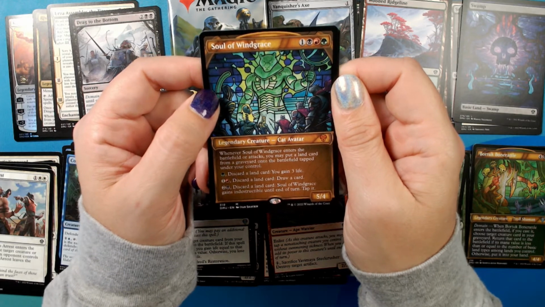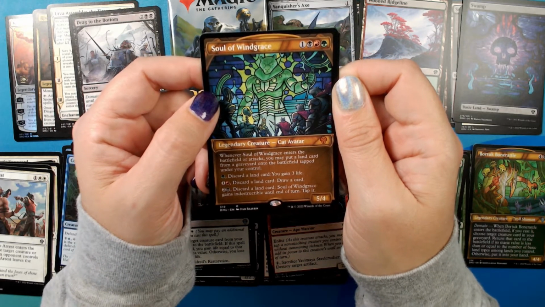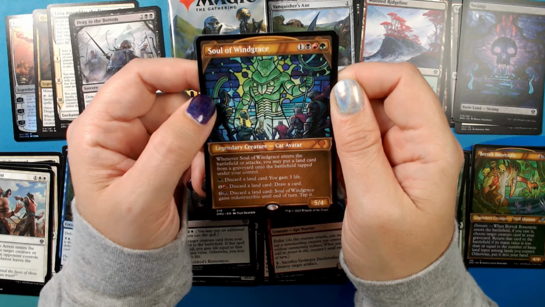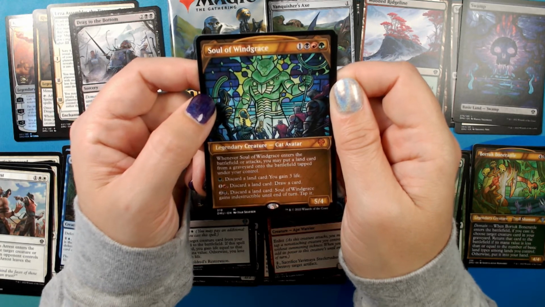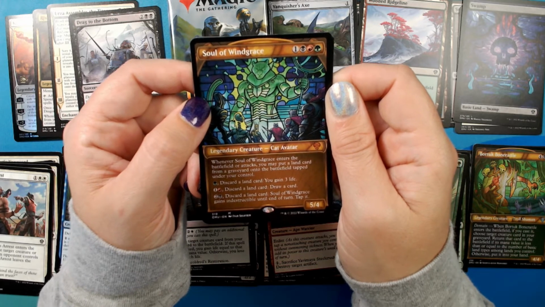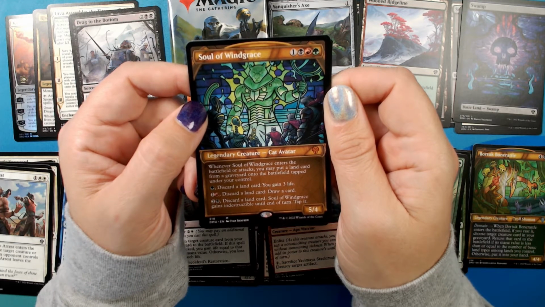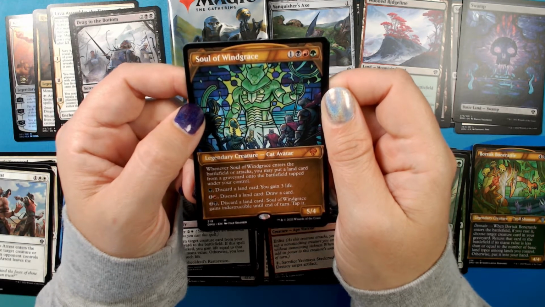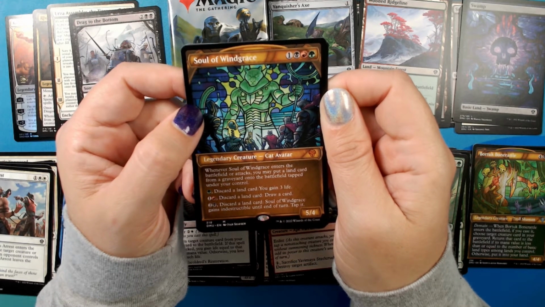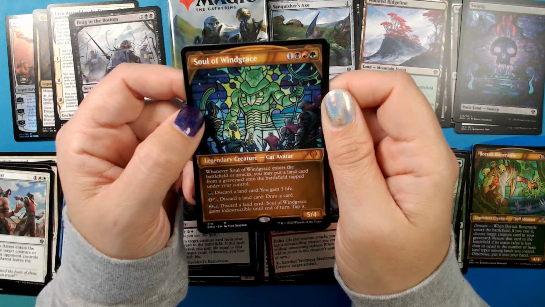Beautiful. We have a stained glass Soul of Windgrace. 1 black-red-green for a 5/4 legendary creature, cat avatar, mythic rare. Whenever Soul of Windgrace enters the battlefield or attacks, you may put a land card from a graveyard onto the battlefield tapped under your control.